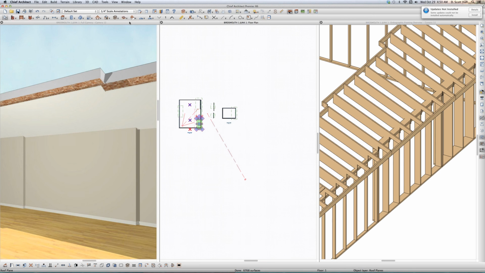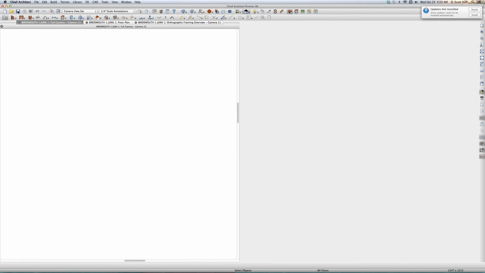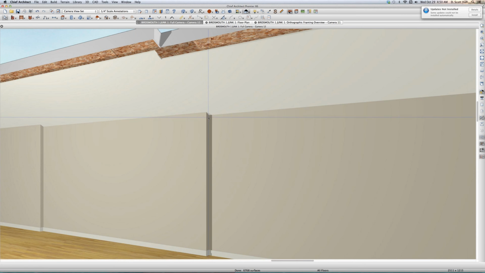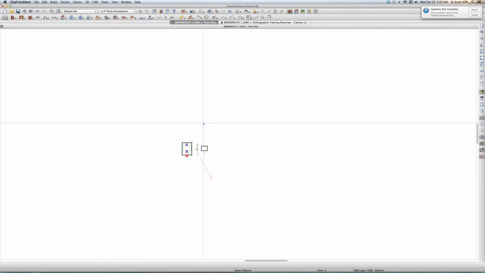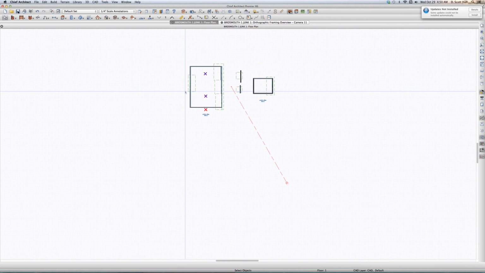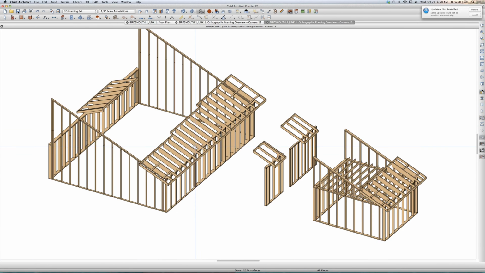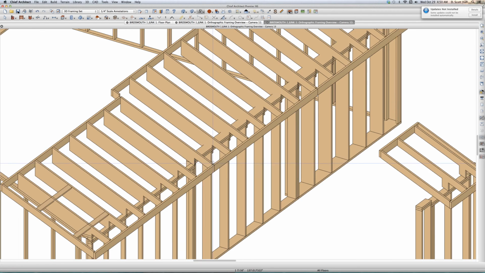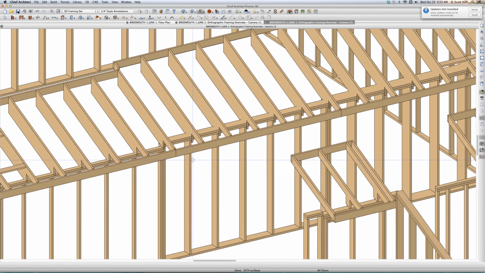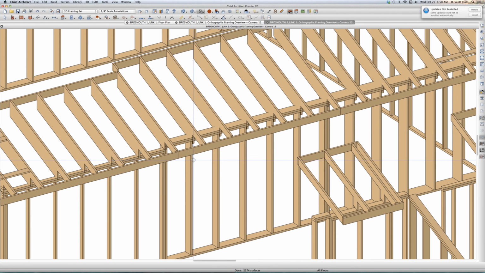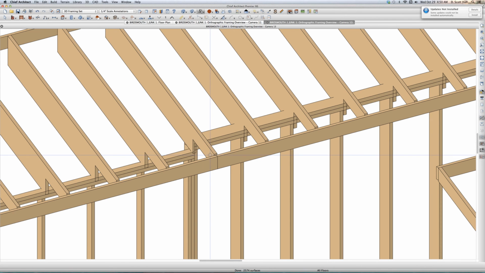Now you've got all the ceiling planes working. All the ceiling planes fit very nicely. And the question is, what has happened to the HF? There you go. The top plates change. Those top plates change.